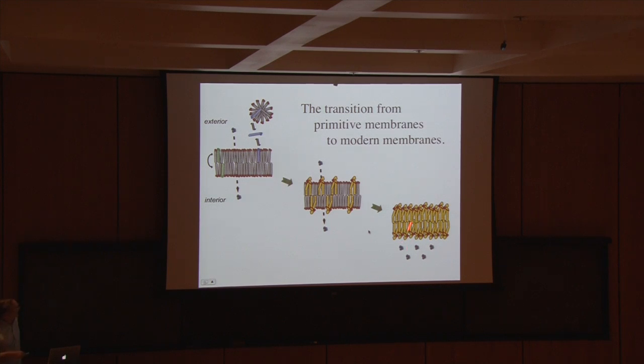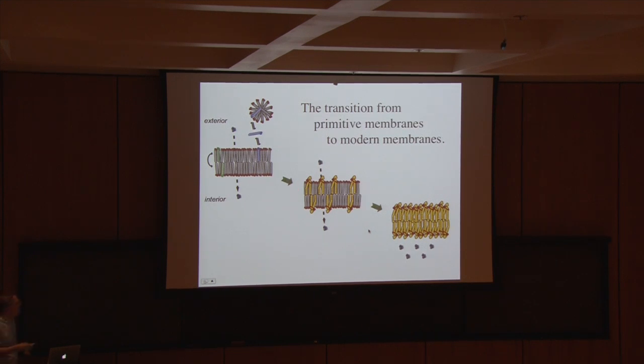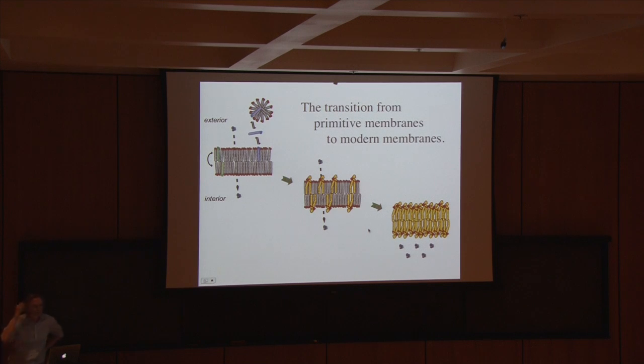So these membranes are really good as barriers. They're very good for highly evolved cells that have the machinery to control transport across the membrane. And the question is, how could you get from this primitive state to the modern state? The only reasonable pathway we could think of is some intermediate where you have mostly fatty acids and maybe a little bit of phospholipid doped in there. But what would be the selective advantage? If a catalyst arose in the protocell that could make phospholipids, you could make this kind of structure. But what good would that be? And we couldn't figure it out.